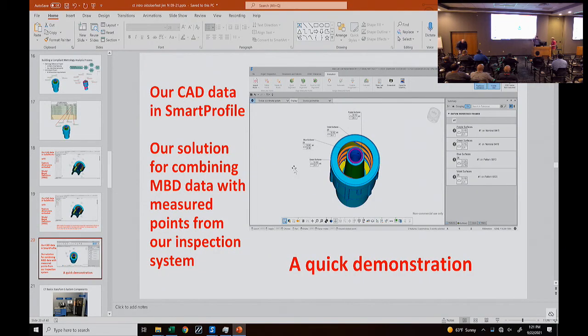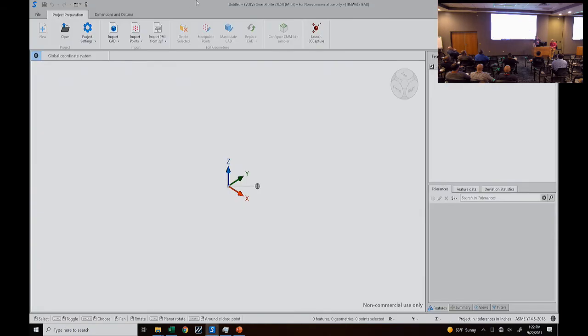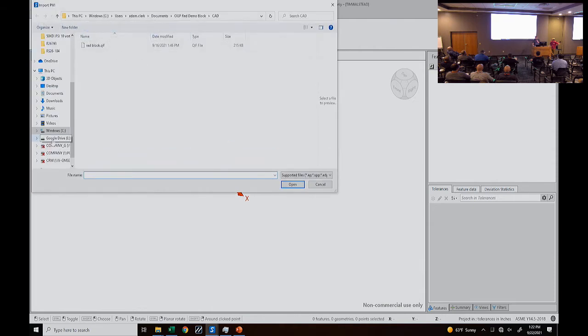Sure. So we've already created a CAD model, a QIF, with these definitions defined in it. So I'll just show you a quick import via Smart Profile. This is as if it came directly out of SolidWorks, which it did, Jim did for us. And then we'll bring it right into Smart Profile, and you'll see that it already basically defines the entire project for us. So in our Smart Profile here, we have options to import CAD, import points, or import PMI, product manufacturing information. One of those formats is QIF. So we can import that here.